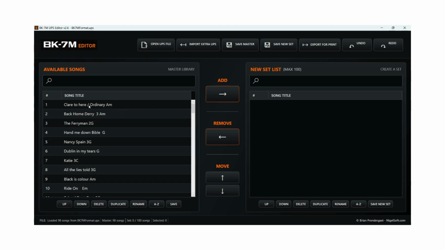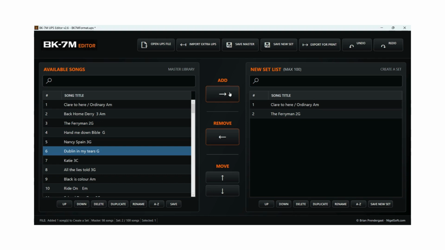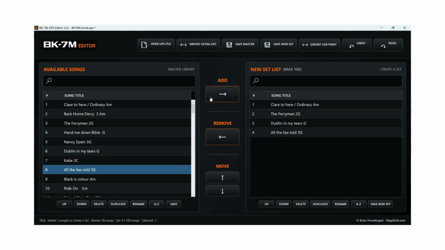Let's look at the songs. They're Irish songs actually, so you can click on it and you can click add to the set that you're going to make. You're making a set for a wedding, or people have requested songs that they particularly want, and we can do them in any order. We can do this, that, the other. Simply bring them over, and that's what it's for. That's what it essentially does.